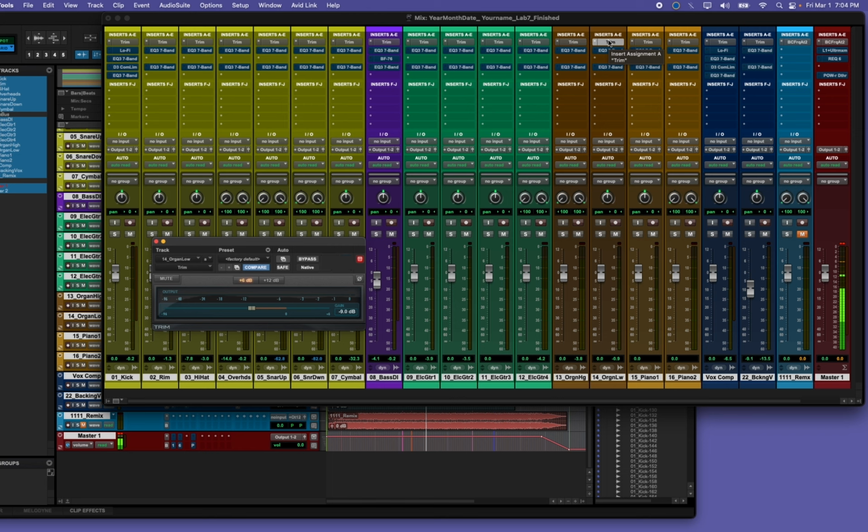And then the organ low is at -9. It's kind of another bass part. And then our pianos are at -6. Our vocal is at -3, our main Vox comp, and then our background is at -6. I've also done something with the reverb here, which we'll talk about at the end, to set it back a little bit further in the mix and not make it as exposed. So here's our mix now with just these basic static levels.